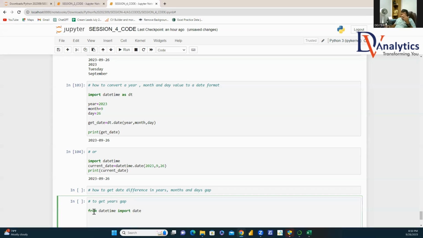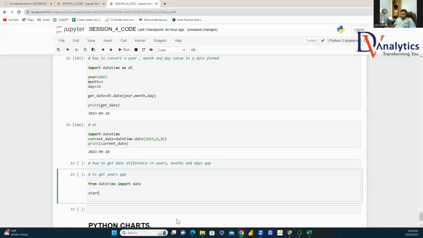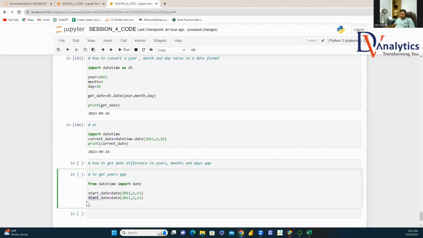Then what you'll do here, let's say I have given the start underscore date. The starting date is given. I use a function, let's say the starting date is 2011, February, and November is the month. This is the starting date. Then there is something called end date, which is given by 2021, let's say August on 26. Can you see these two dates, guys? Everyone? Yes. Right? Or let's say 2021. It is given as year, month, day. I give this year for 12, 2, and let's say 10.